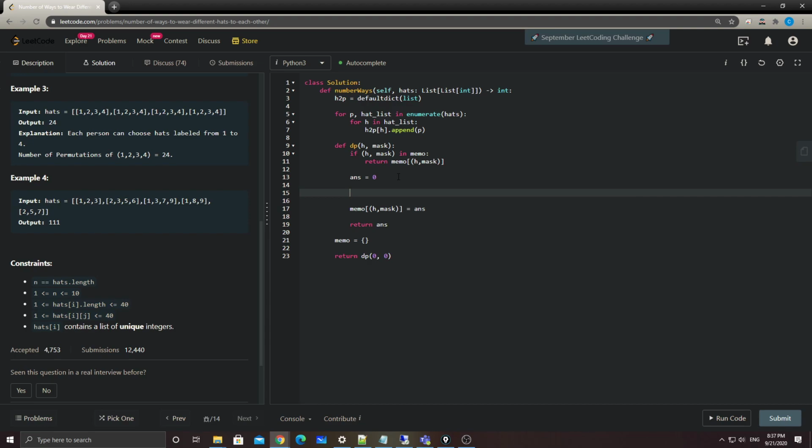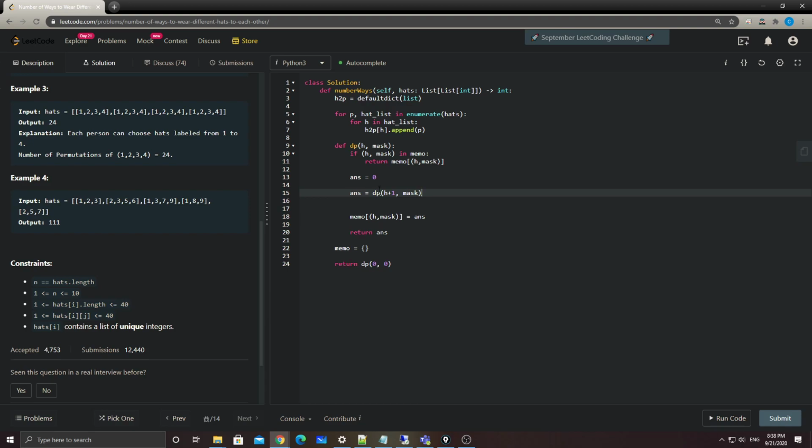Okay, so now the DP part. Like I said, since we are looping through, the first one is a hat, right? So we have two options here. The first one is we don't wear the current hat. Which means the answer will be equal to the dp of h plus one with the same mask.